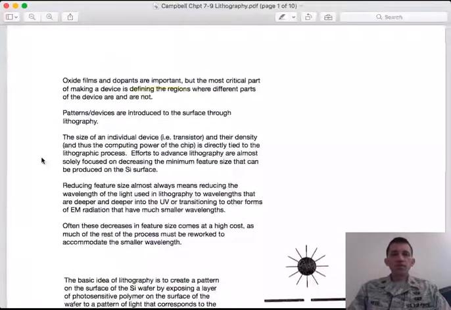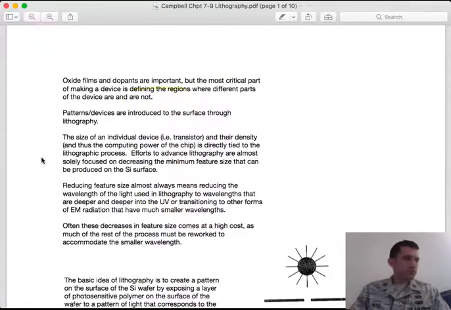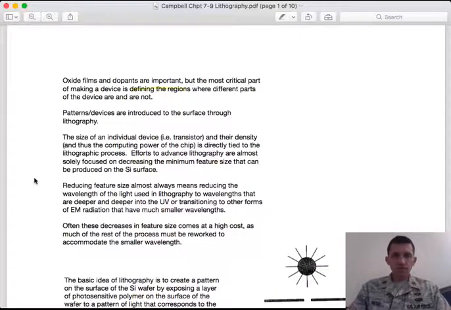So kind of where this fits in. We have talked about crystal growth, and then oxidation, ion implantation, rapid thermal processing. So we have covered some of the processes that will be done to the wafer on a global scale, meaning you expose the whole surface simultaneously. But you don't make a device by oxidizing the silicon wafer, right? Or I guess you can make one big device out of the whole wafer, perhaps.